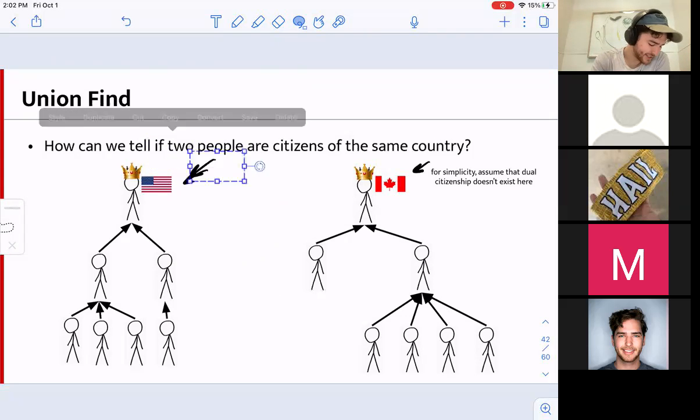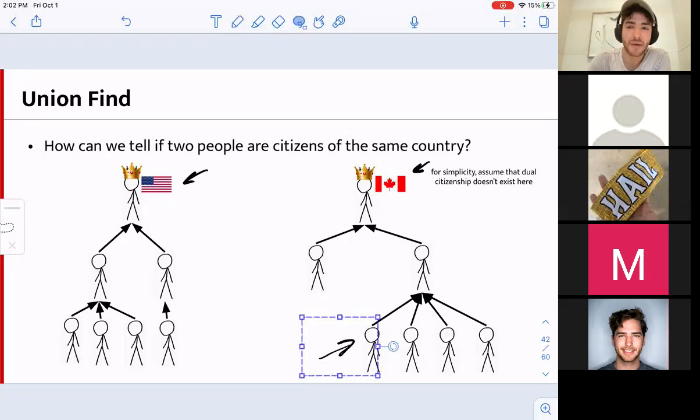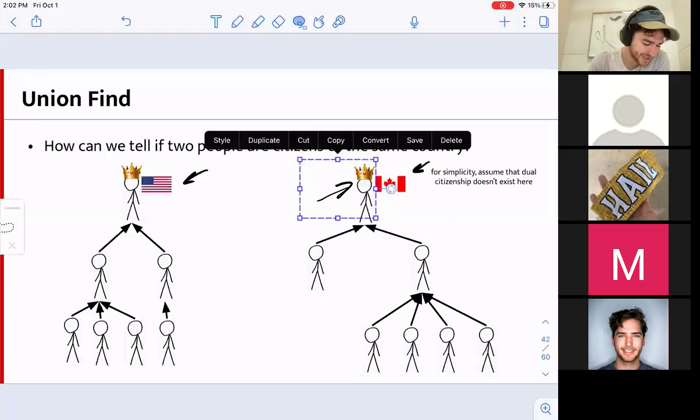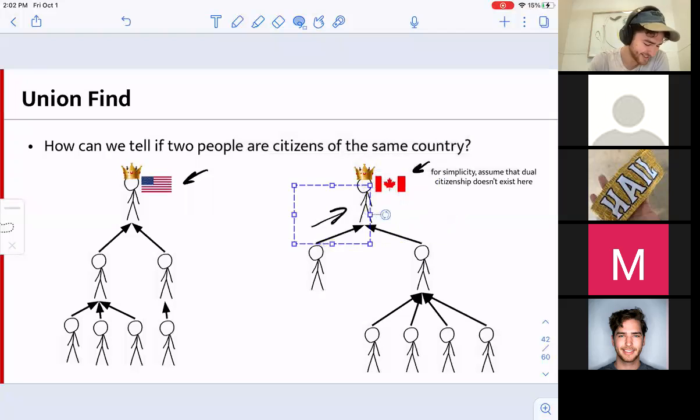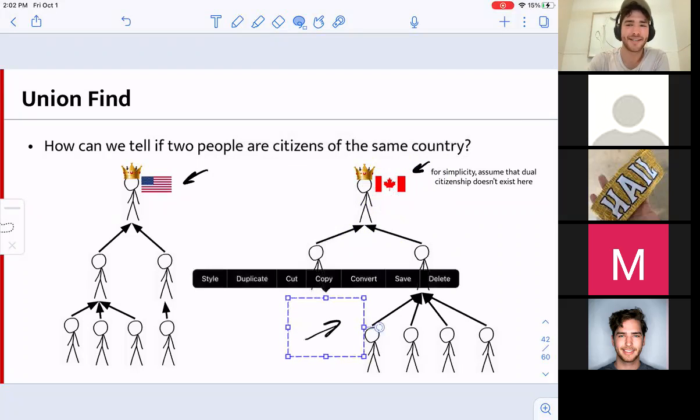So just following up their representatives, we know that this person is in the US. Similarly, we can look at this person, figure out their leader, what their representative is, turns to this guy, figure out what his representative is, or hers. And it goes to the Canadian king or queen.